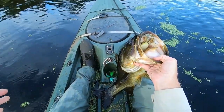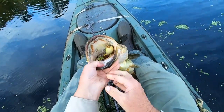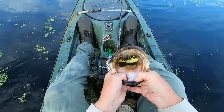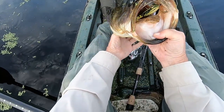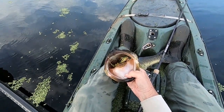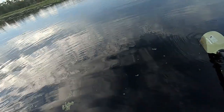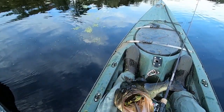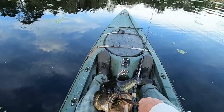Really fat one on the frog. That's one of my old favorite frogs, too. I've been out fishing that much with the way the dragonflies have been going. He was hooked really good, too. Whew! Man, he was a strong fish. That's all I could do to keep him out of that cover. He powdered that frog.